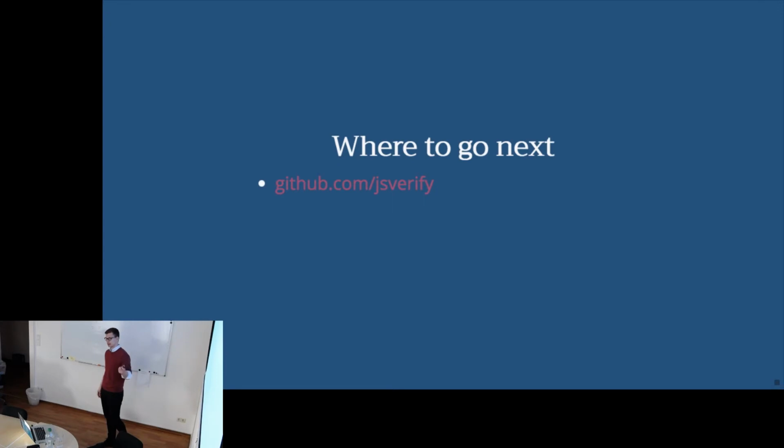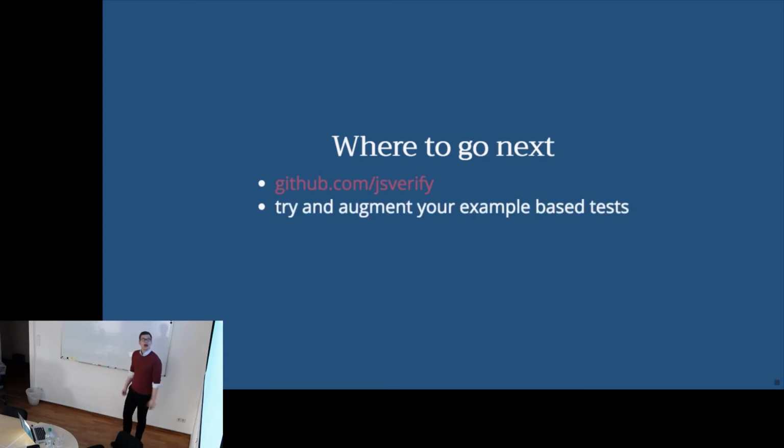So read the documentation, and read it thoroughly several times. It's quite complicated. They use a lot of overly complicated words, and you can really see it's from a functional background. So if you have any questions, open up an issue, tweet them, or tweet me, or Slack me, and I'll see if I can help. First of all, try to augment your example-based tests. Don't throw your test suite out the window, but the next time you're writing a test, maybe think about whether you could use a property-based test here.